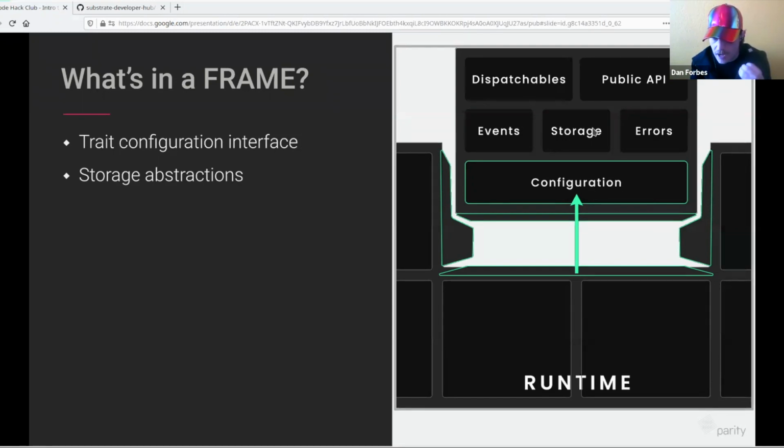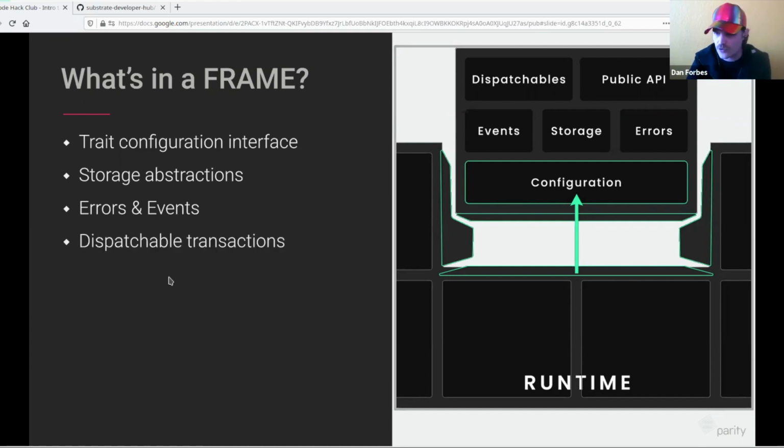I think we really talked about how storage is very important to blockchains and runtimes. So of course, the palettes have all kinds of abstractions around storage mechanisms and making it easy to define them and work with them. Then I'm going to skip ahead. You have these dispatchable transactions that allow you to modify storage, and maybe it conforms to the rules and maybe it doesn't. If it does conform to the rules, you emit an event, which you define at the palette level. And if it doesn't go the way that you want, it doesn't conform to the rules, you emit an error, and you can define those at the palette level as well.